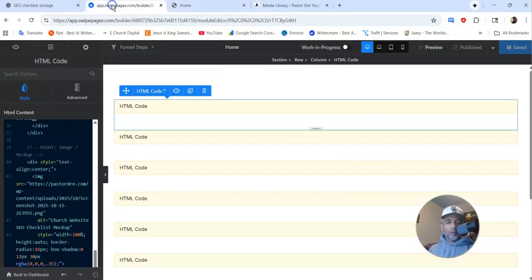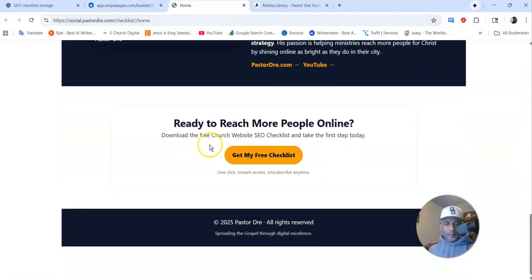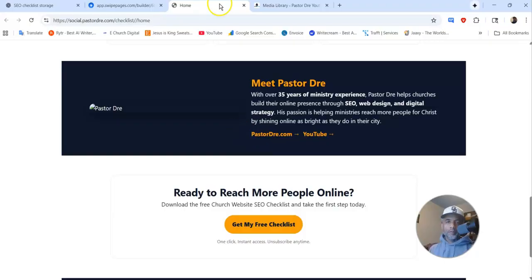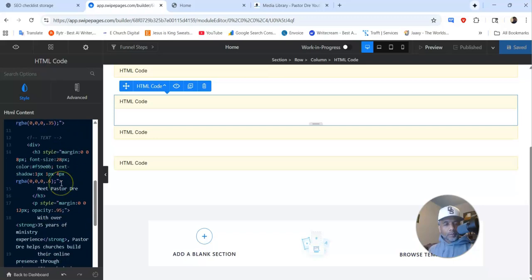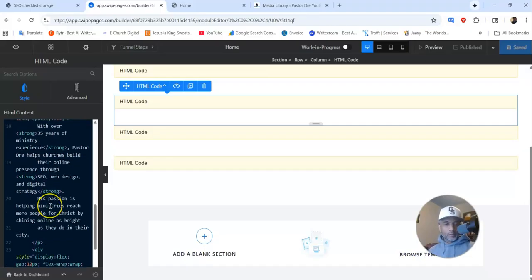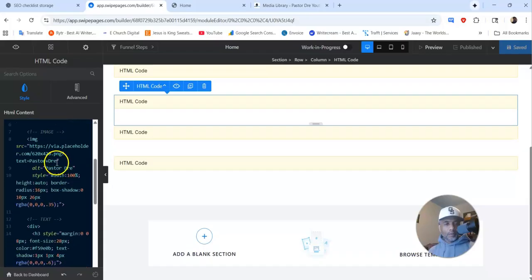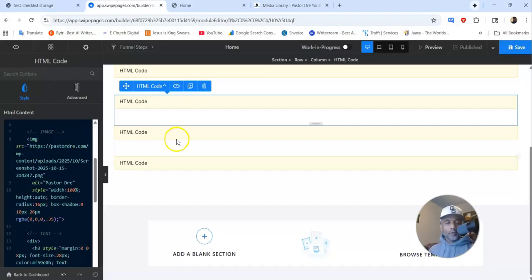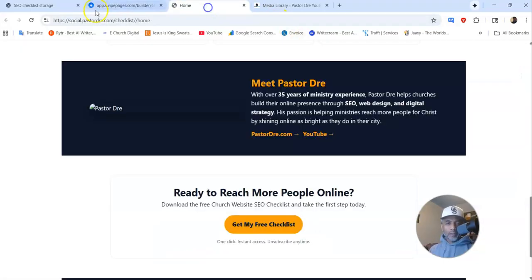All right, let's go back over here to, let me see what section it is. It's the 1, 2, 3, third from the bottom. All right. So then we should find out where we paste that URL. Let's see, youtube.com. See if I can find the image. Okay, here we go. Image right there. So let's paste that URL of the image we want. We're going to click save, click publish. I think I put it in the right place.